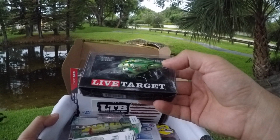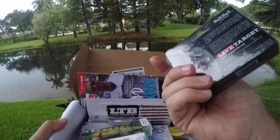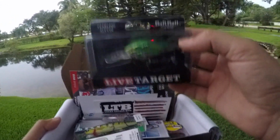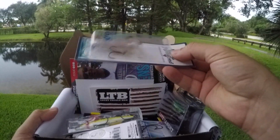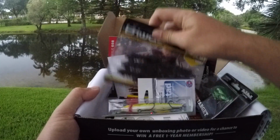That's sweet though. The live target bait ball. Now that's like a medium diving crankbait. I don't know if I'm going to catch anything on this. I'm going to have to probably switch up spots for this guy. We've got what looks like wake bait. I'm going to probably start out with this guy, so we'll hold on to that.